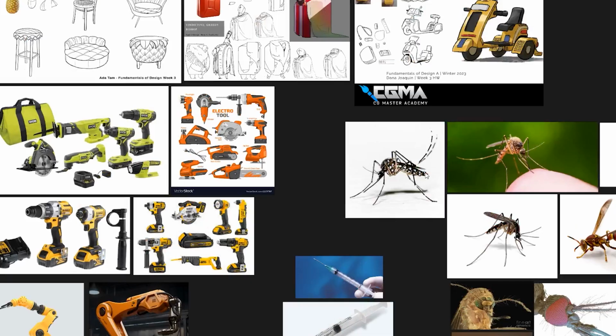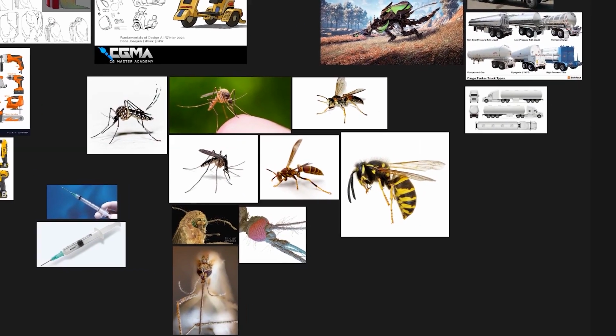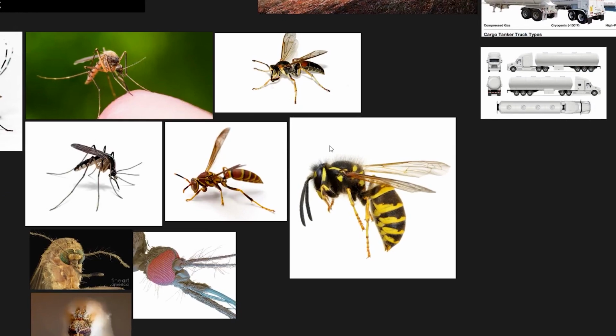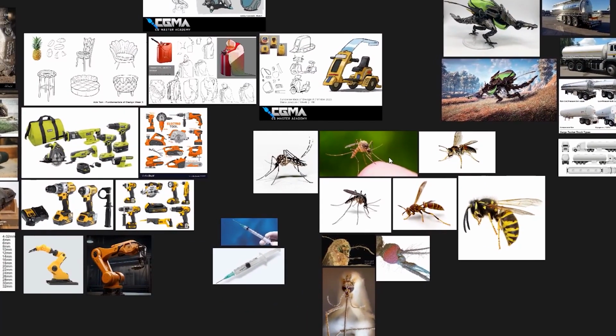And of course, a mosquito with the styling of a power tool, with these interesting color combinations here, we're going to get something that probably looks like a wasp. So I also pulled up some wasps here. So we've got our main two things along with any other problem solving items we might have.